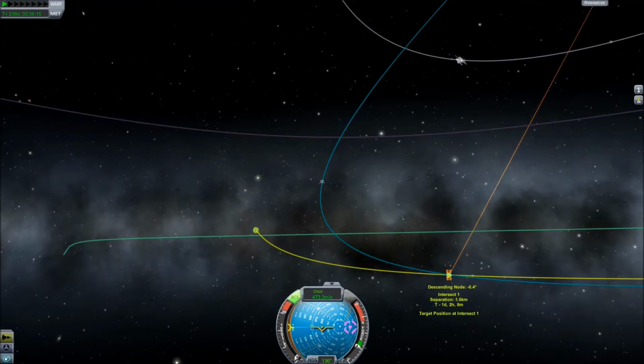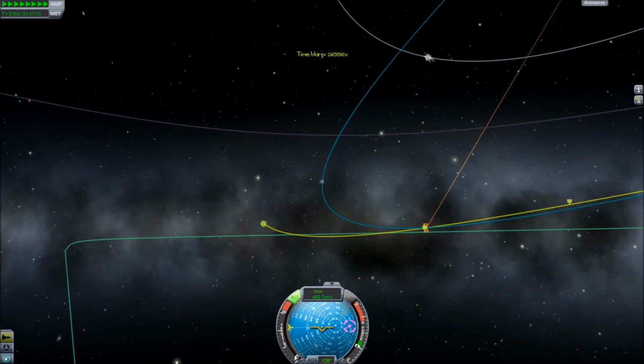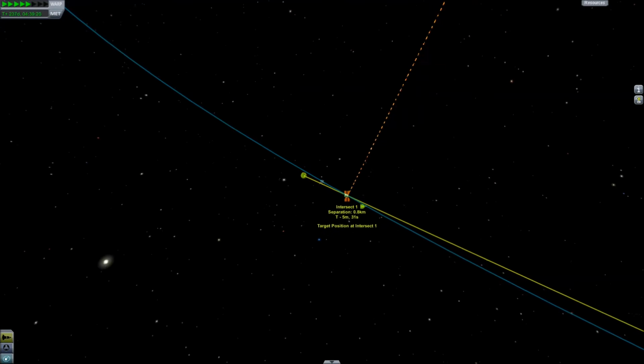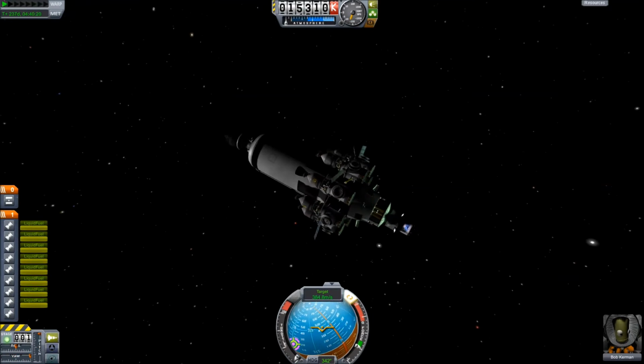I try to get the intercept distance to be 0, but as you can see it's bouncing around quite a bit, so I'm never going to get it perfect. I'm just going to get it close. Then I fast forward and do my fine adjustments. At this point I pretty much stop using the map and use the navball instead.